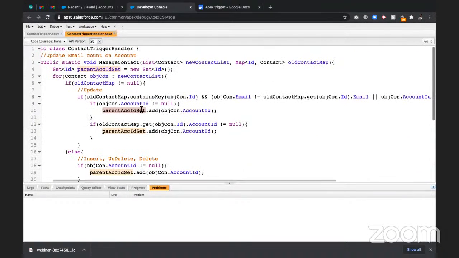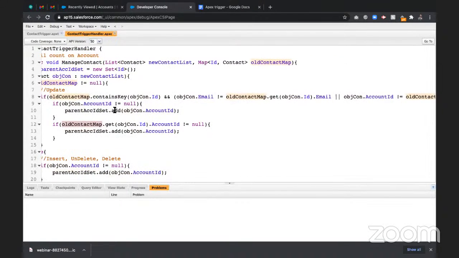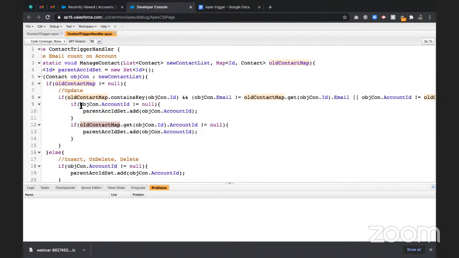I'm checking that objcon.account ID will give you the new account ID, and from the old contact map you can get the old account ID. If there is any account change or any email change, then it will give you this directly. And again we can check that.